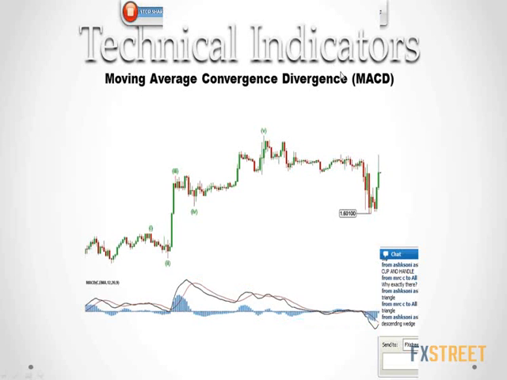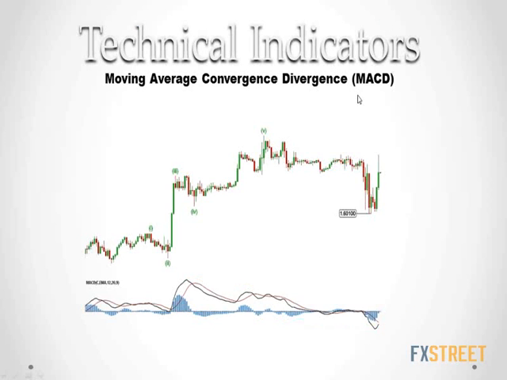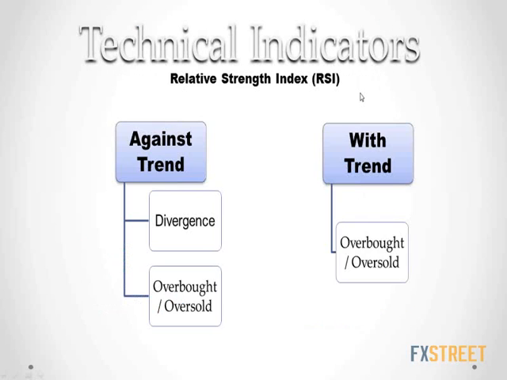Now, let's move to RSI, or Relative Strength Index. That indicator was developed by J. Willis Wilder. Let's stress one point first on how to use RSI with Elliott Wave analysis. If the move we are following is against the trend, then we should wait for two things to happen before considering a change of direction. First, a clear divergence, and then an overbought or oversold signal. While if the move we are following was with the trend, then it's okay to consider a change with just an overbought or oversold signal.